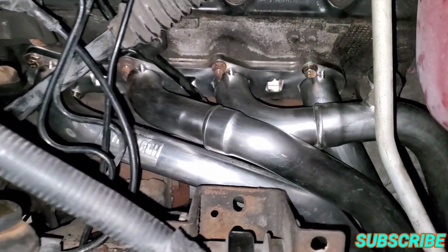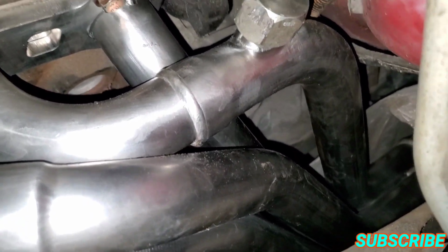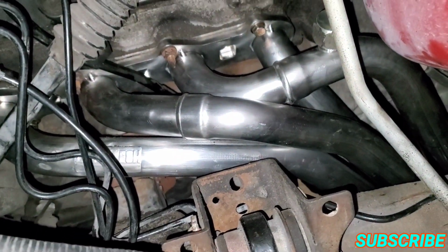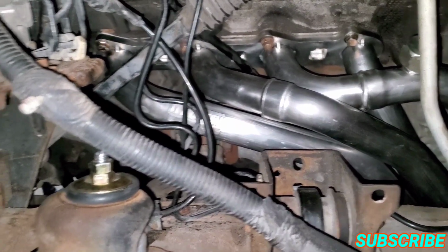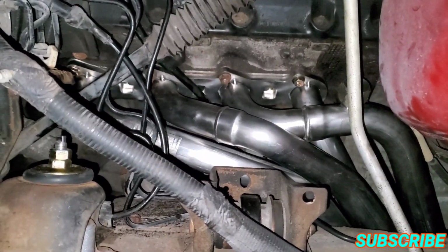So there you go. New Dynatechs are in, long tube headers. It's impossible to get them in here without getting any scratches on them. Right now they look like that because they're dirty, but I'm going to clean them up, maybe tomorrow before we get the other parts in. Clean them up, add some WD, and these things are going to turn out pretty damn good. They're going to look like bluish, purplish, yellowish gold. They look nice, man. I love the way they look. So I'll show you guys the other side.